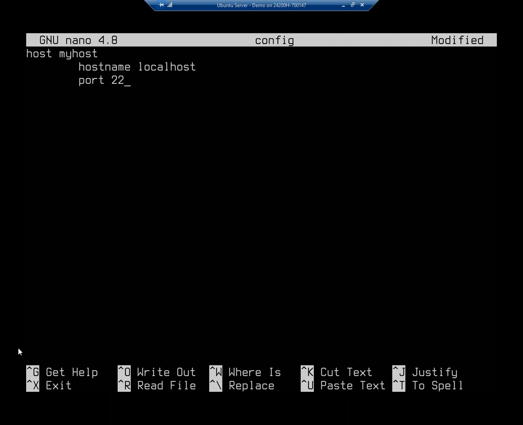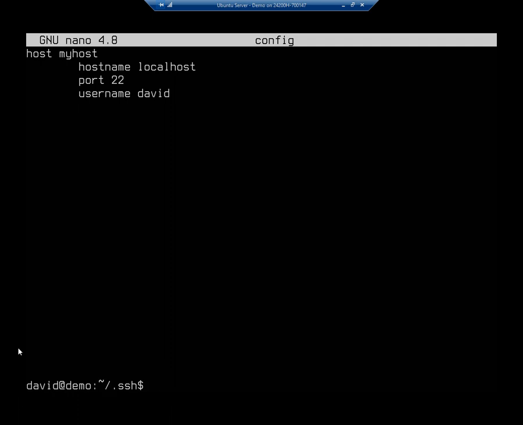If you're going to use a different port number, here I can specify that port number. And I'm also going to set the username that I want to connect with. And I can put multiple different hosts in here. If I've got 5 servers I connect to on a regular basis, I just put 5 of them in here. So I'm going to Control O to save it, and then Control X to exit.